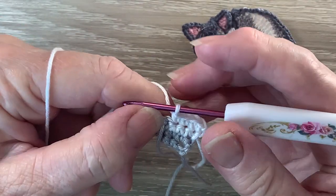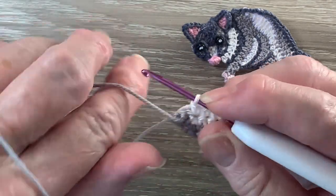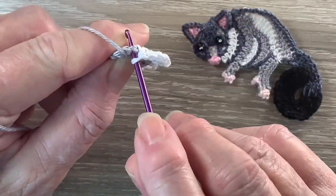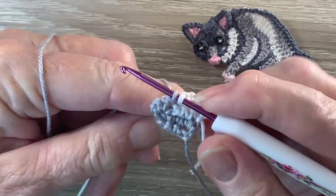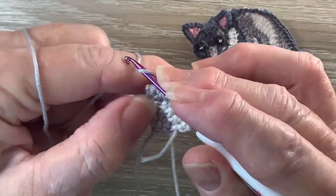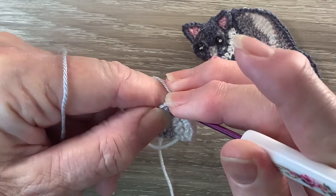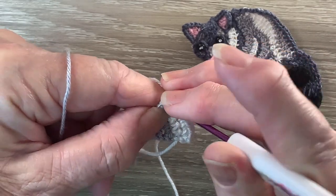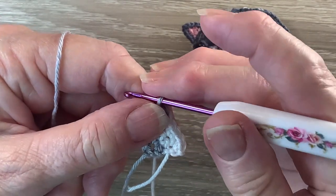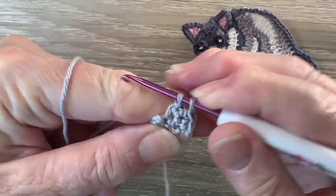Then we're going to change to the Mercury and work 1 single crochet into each of the next 2 stitches. So put your hook in to the stitch and bring through a loop of Mercury. Leave your white at the front there and then work 1 single crochet in each of the next 2 stitches. And work 2 single crochet into the last stitch.